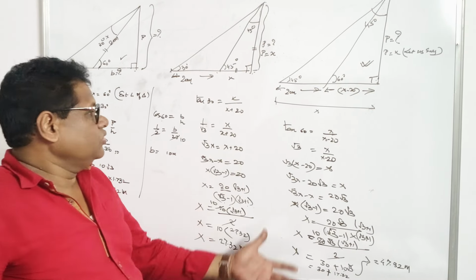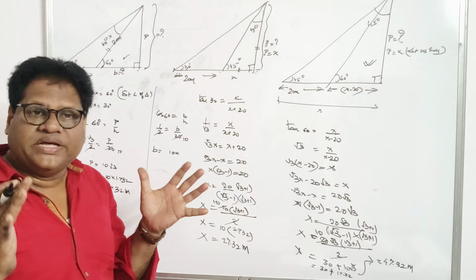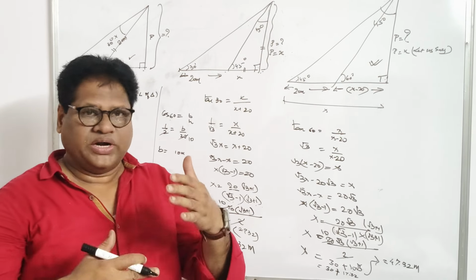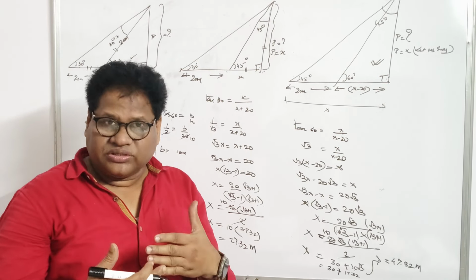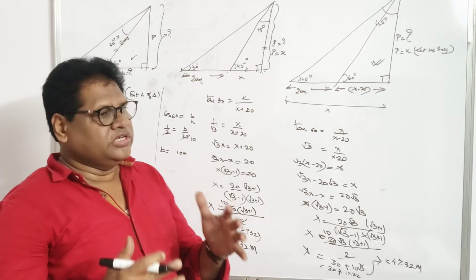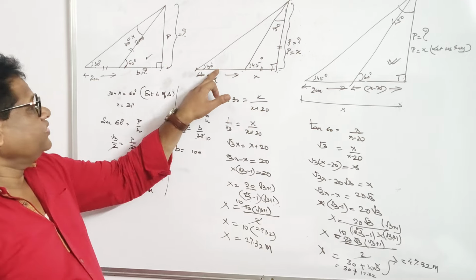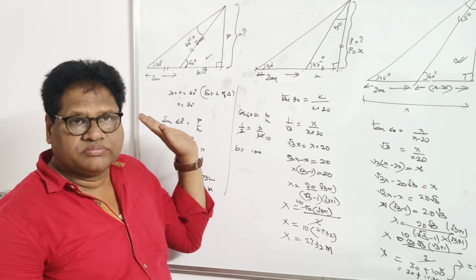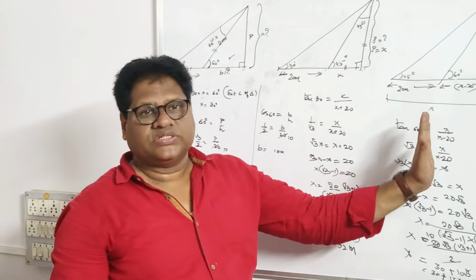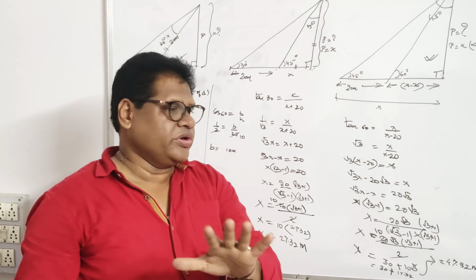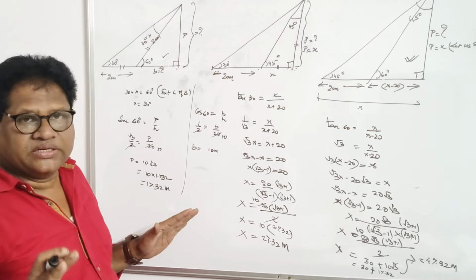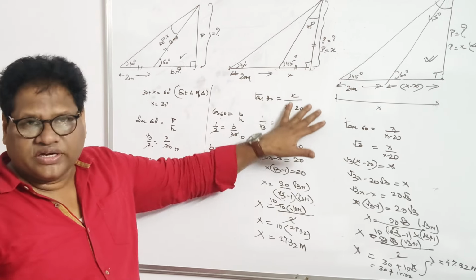So these are the simple 3 diagrams commonly asked in height and distance. After you understand the problem question, try to draw the figures. The maximum possibility is a combination of 60 and 45, 45 and 30, or 60 and 30. In all the figures we have used one trigonometrical ratio, if you can observe. I think the questions are very clearly sorted out.